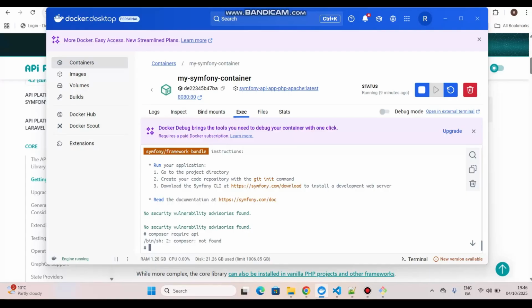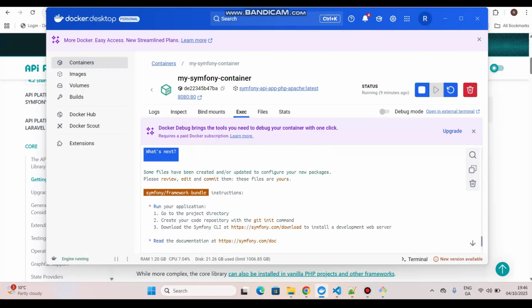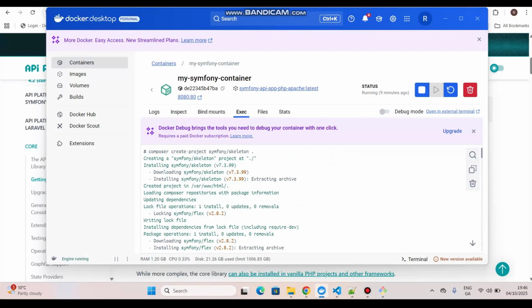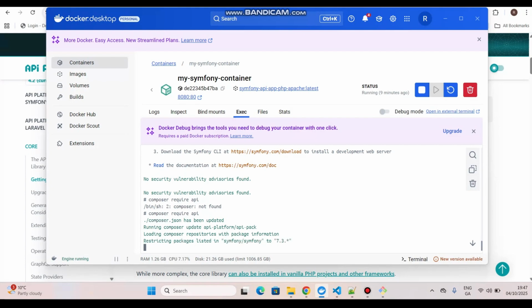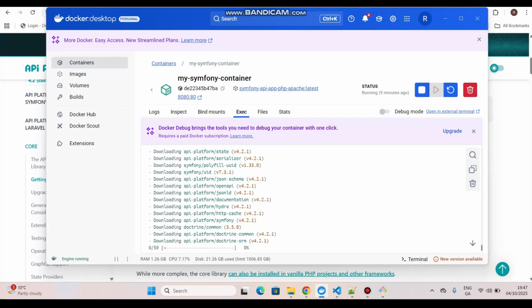Okay, composer not found. Why is it giving me this error? I'm already inside the composer. I don't know why it gave me the error. So now it is installing all the API platform packages.